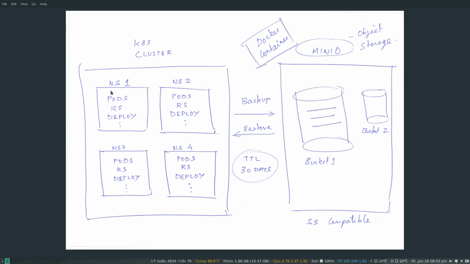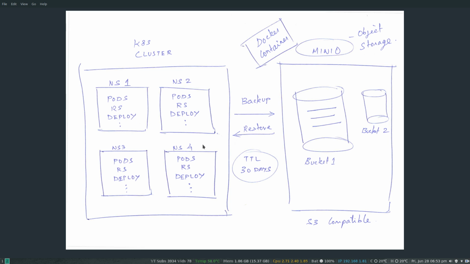And you can also restrict by what type of resources you want to back up. Say, for example, I want to back up all pods across all namespaces. That's possible. I'll show you an example of how to do that. There is also an inversion, I mean exclude. So you can back up the entire cluster except a particular namespace, or you can back up an entire cluster except a particular type of resources. So I want to back up the entire cluster, but I don't want config maps or anything like that.